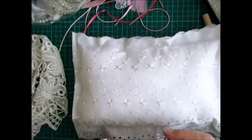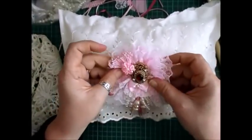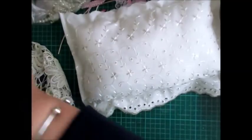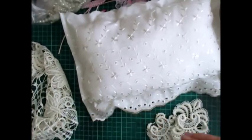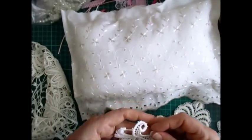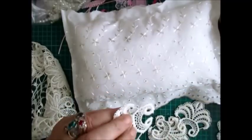I'm not sure if I want to. I do actually, I like this. So I might just use that on there. But first of all, like I say, where did I put my appliques? I want to pop these on. I did like the way they laid.